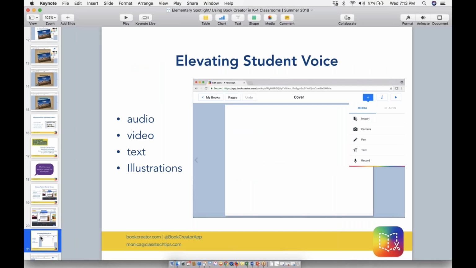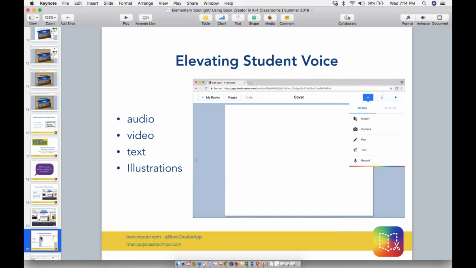We're elevating student voice in lots of different ways through audio capture, where students are recording their voice to make a button on their screen so everyone can tap and hear them speak, to video embeds, where students can use the camera tool to record a video or import video that they've created in another app or tool, the text tool, so they can type their responses, even using voice to text if that's enabled on their keyboard, and illustrations, where they can annotate a picture, draw on the page, or anything that they want to add to.